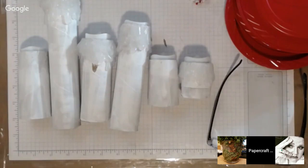Do y'all have any questions so far as to what she's done? Because I can answer them for you. Cute project, really, really cute. Festive, very Christmassy. It's going to go in the center of her dining table, which is awesome. Does anyone have any questions so far? Thumbs up if you like this idea. And do y'all plan on trying this idea?